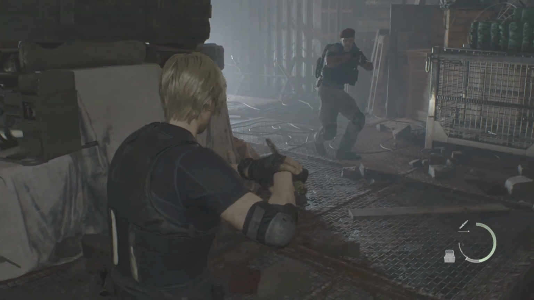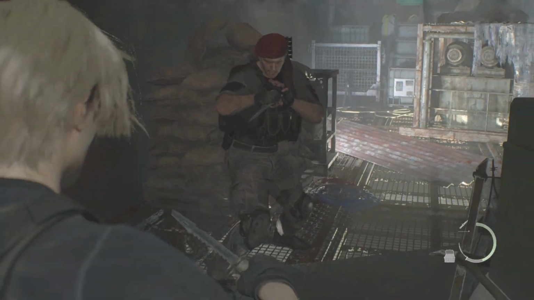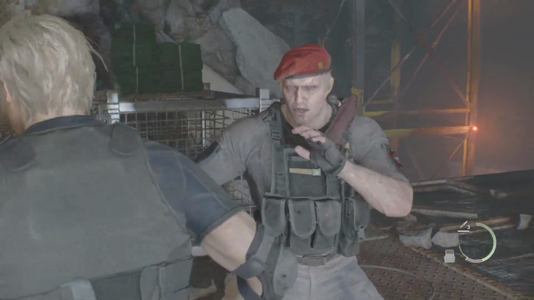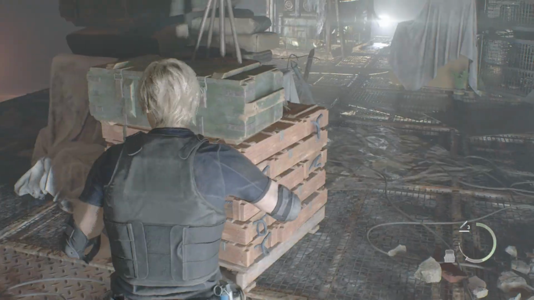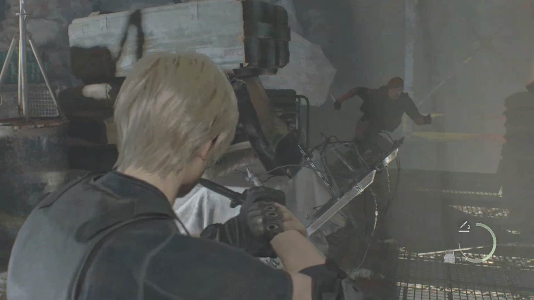So if you're running low on durability of a knife, trick Krauser into throwing a knife, and you get extra knives for the fight. Actually, now that I think about it, it's really good that happened. Right there, it broke. So playing too defensive isn't good. You need to damage Krauser to end the fight, of course. Do enough damage.